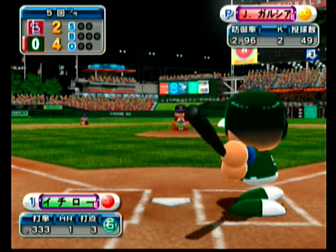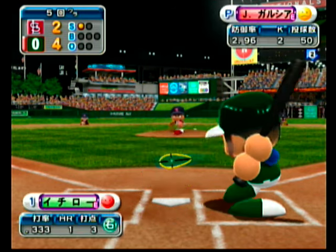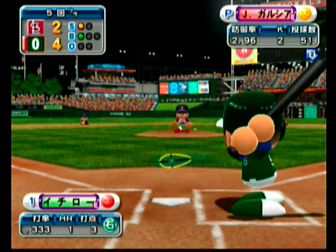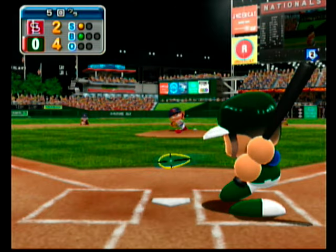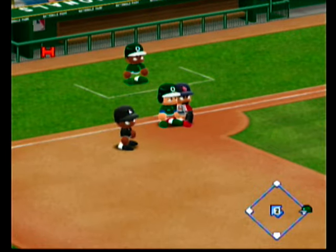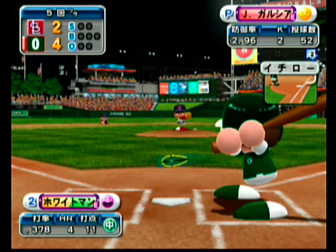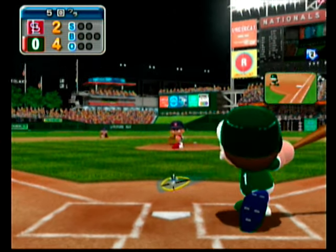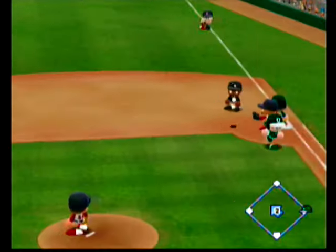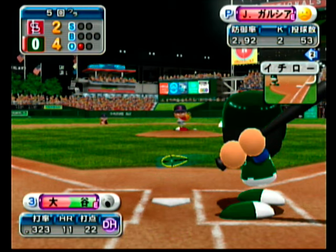They are leading off in this inning from the top of their batting lineup. Ichiro Suzuki has had a base hit already in this game. He let that one go by. It's a ball. Liner to center field. Whiteman got a single in his last at-bat. This is his third at-bat in this game. He caught it. Otani has had a double already in this game. This is his third at-bat in this game.